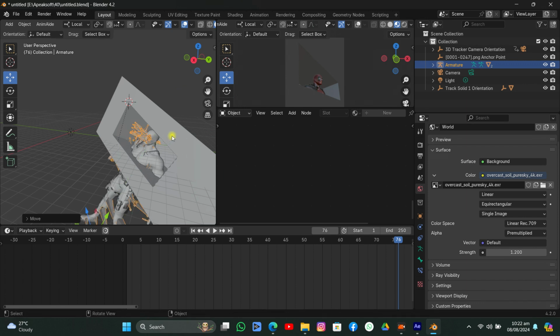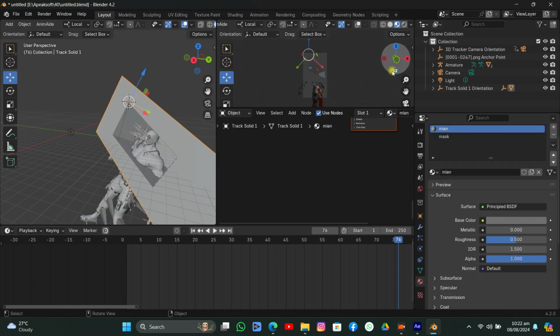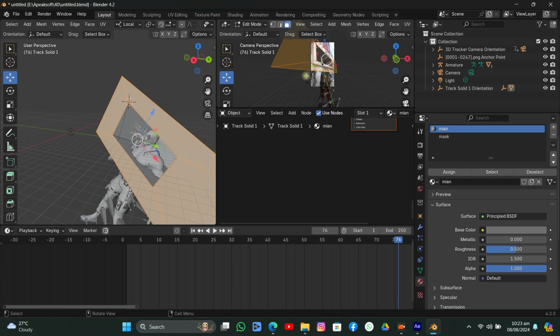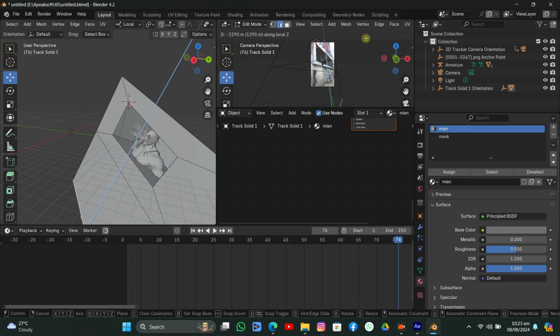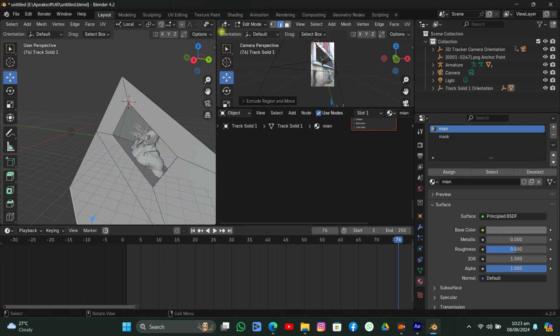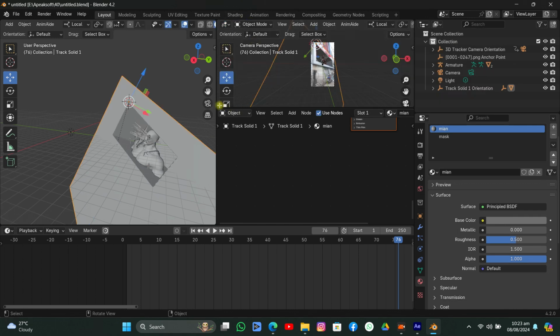So now what you can do, you can just change the pose of his, but right now, as you can see, we can see Deadpool down there. So how to hide it? Now it's time to select the object and go to edit mode. I'm gonna click edge selection, select the downward edge, hit E, extrude on the Z-axis. Yeah, let's hide it.